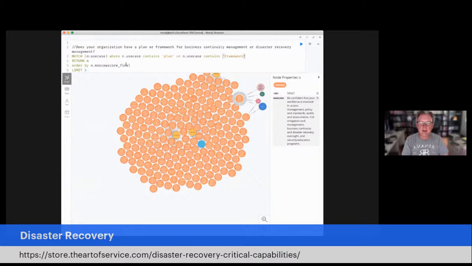The Moscow score is basically based on the proximity and density of the keywords, natural language processing data prioritization. That's basically what it is. And the Moscow score could either be a must-have, should have, ought to have, maybe think about it later. So there's a couple of them, and that's what you see in this prioritization as well. Must-have is one of the Moscow scores. That's the highest score. So everything that has a must-have score, must-haves, they've got the highest score.